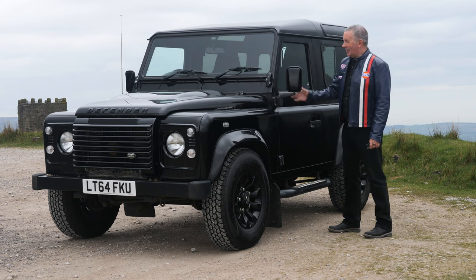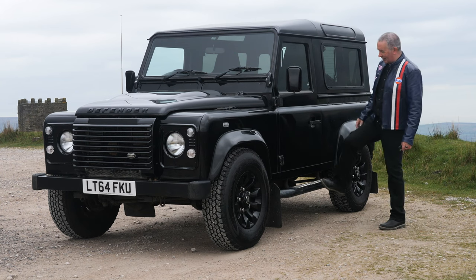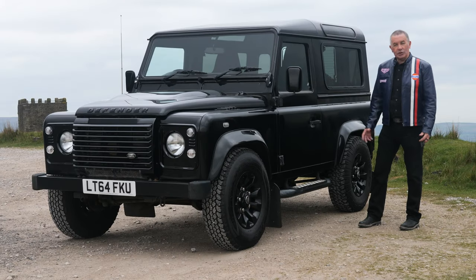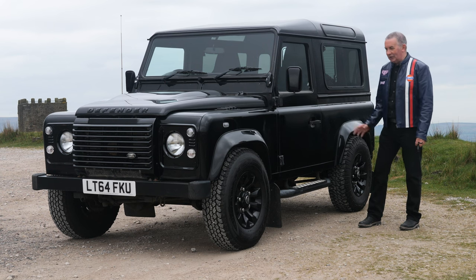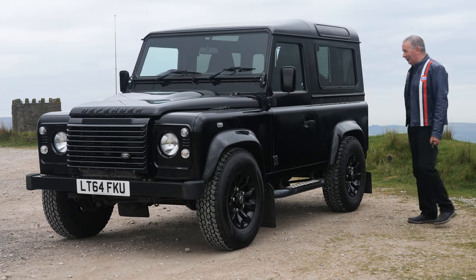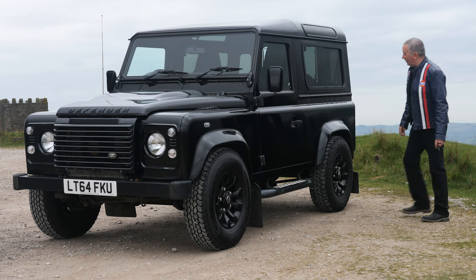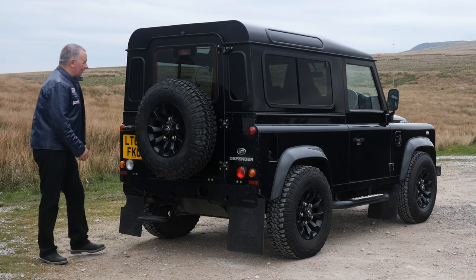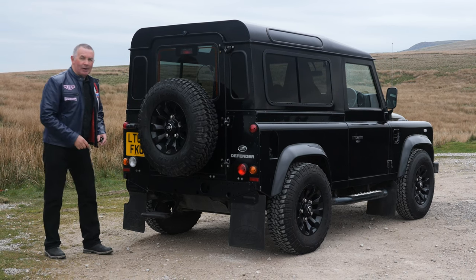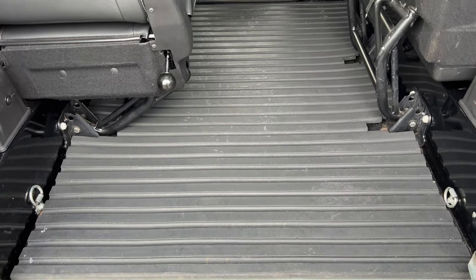No electric door mirrors — you set them, that's it. Proper old door handles with a push-in thing. These checker plates serve as side steps and also as stone bars to get you over anything without damaging your sills. You go over a big boulder, get to the point where you've overbalanced, then come down the other side. There's rear sliding privacy glass, little windows in the roof, and the full-size spare on the rear. You can see the wheel move through the mirror when reversing.